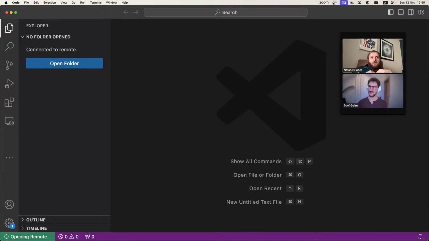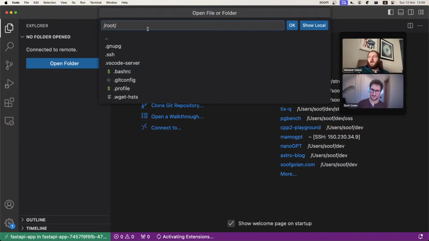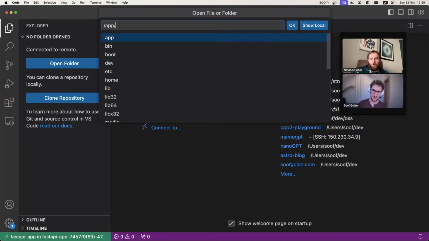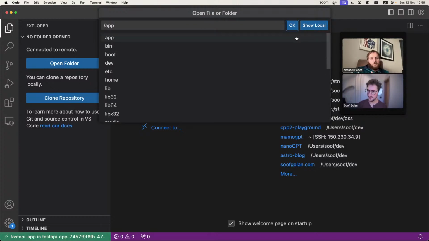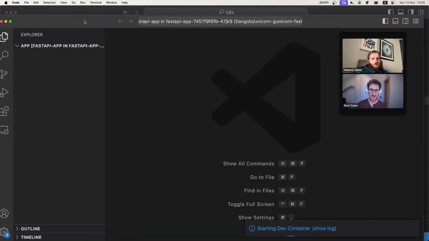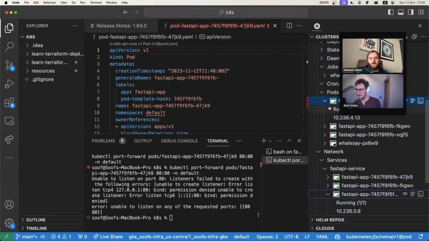And then another right click that you can run on a pod is logs. You could also run logs on a service or deployment to see the logs of all three pods aggregated into one view, which is pretty cool. It takes a little time because it has to install an agent on the pod.